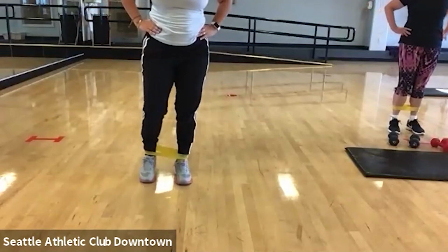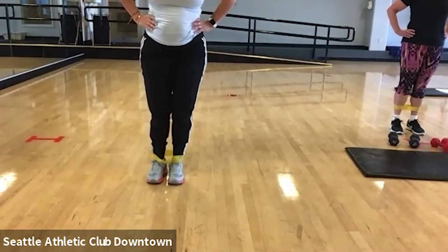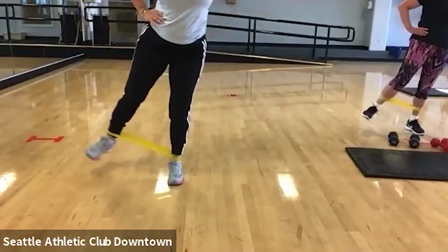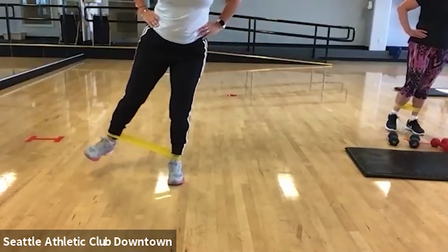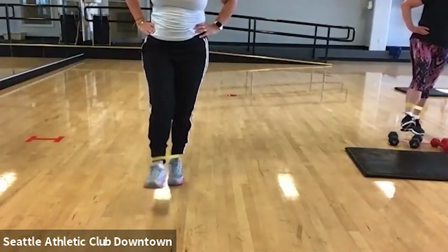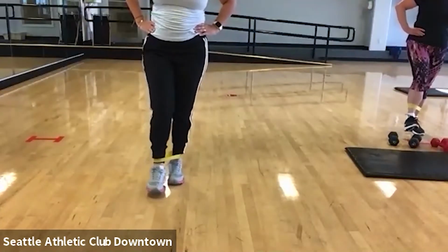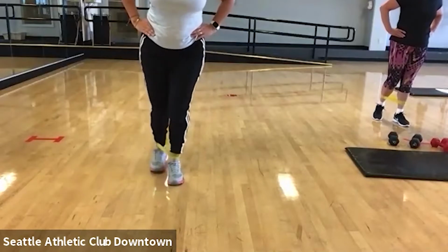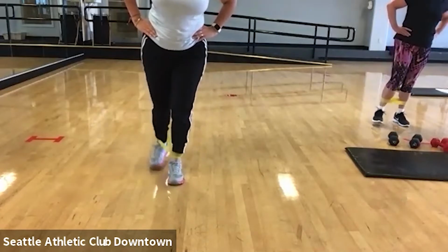Woo! Okay, change sides. Are we ready? Let's go. 1, 2, 3, 4. You guys are great. 5, 6, 7, 8. 9, 10, in the front. 1, 2, 3, 4, 5, 6, 7, 8, 9, 10, in the back. 1, 2, 3, 4, 5, 6, 7, 8, 9, 10.